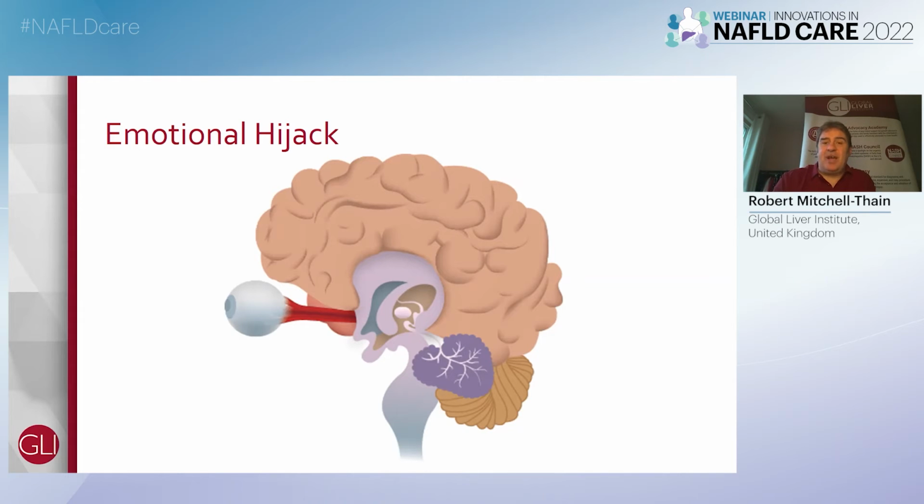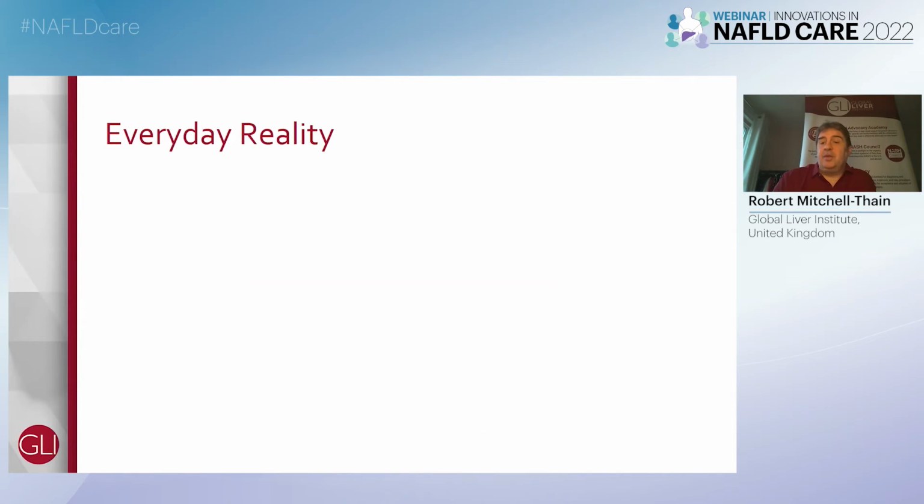So that brings us to our everyday reality of living with fatty liver disease, NASH, call it what you will. So the first thing is the visceral gut reaction. And so there's guilt. I've done this to myself. I should have known better. I should have done better. I should have made better choices. And we carry this each and every day. We carry this as individuals. We carry this as family members, as friends, as caregivers, as work colleagues. We carry that guilt. Now, I've deliberately put these in random order because what we go through isn't logical. It's not smooth. It's a whole series of events that all happen in a random manner.